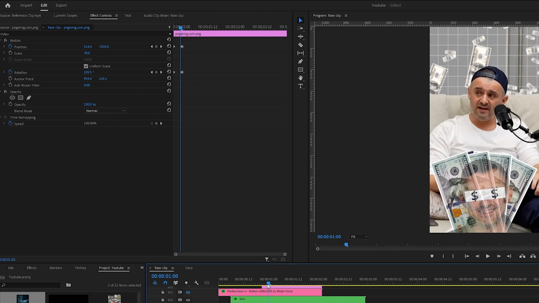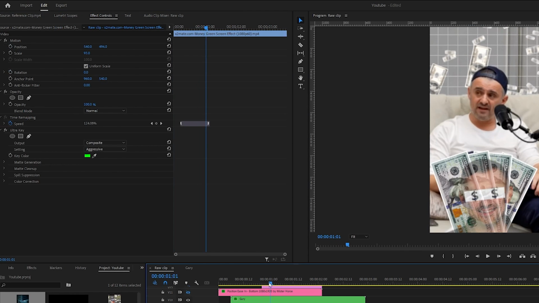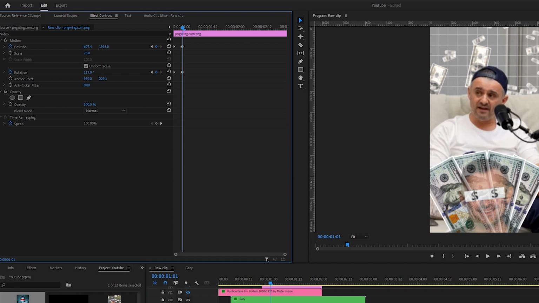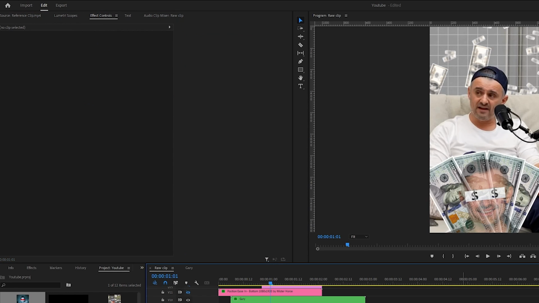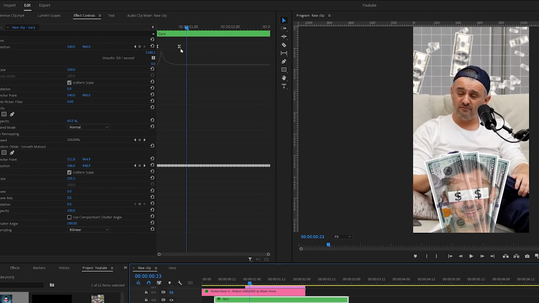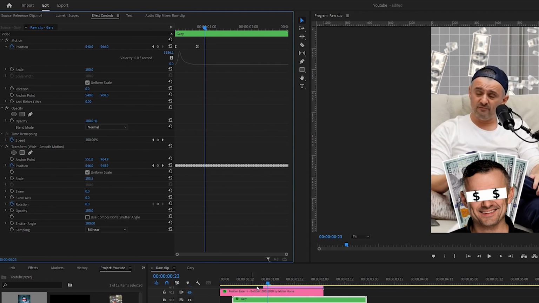Yeah, so after you do the basic animation, you'll see something like this happening. If you see the reference, we can move them out a bit more. You just play with the position and the rotation until you get what you desire, and you'll see this animation happening. Let's just bring Gary's opacity back to 100%.